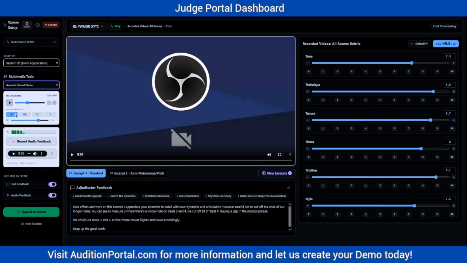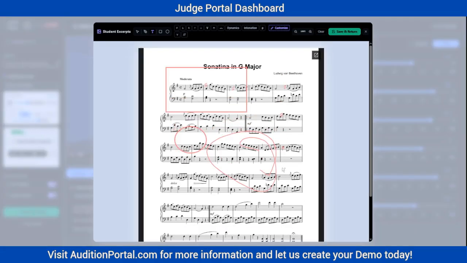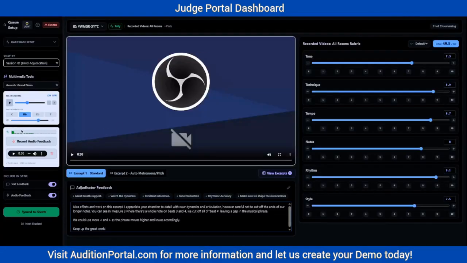Then it says instrument key. If I'm judging clarinets or trumpets or tenor saxes, for instance, and they're pitched in the key of B flat, I can click this, and now my MIDI instrument is going to be automatically transposed into that. So if you're looking at their specific instrument's part here, we can just play that part while we're recording, and it will play in their transposition from your MIDI keyboard.